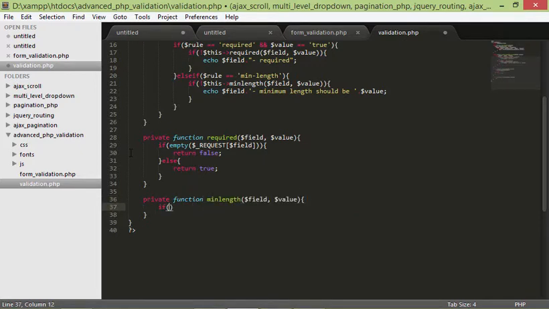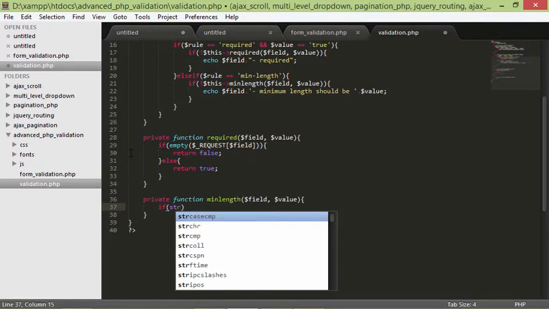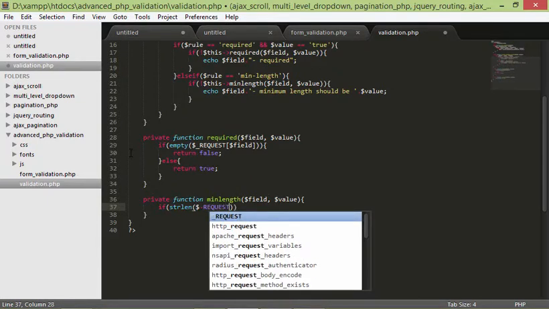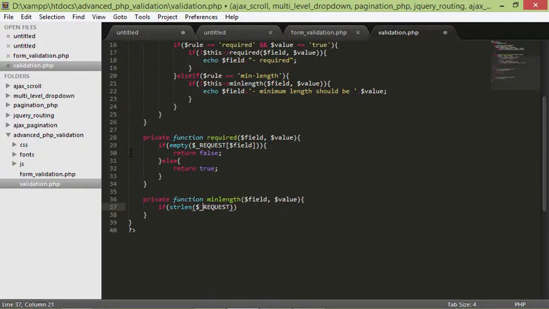Okay, string length. We are going to use the string length function here, strlen of request. Sorry about this, should be underscore. So it's string length of request of field, right?